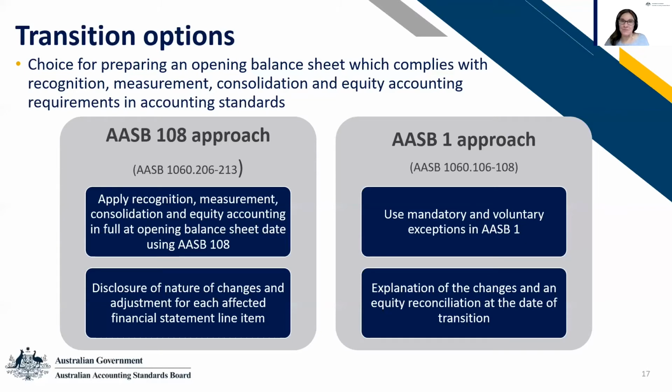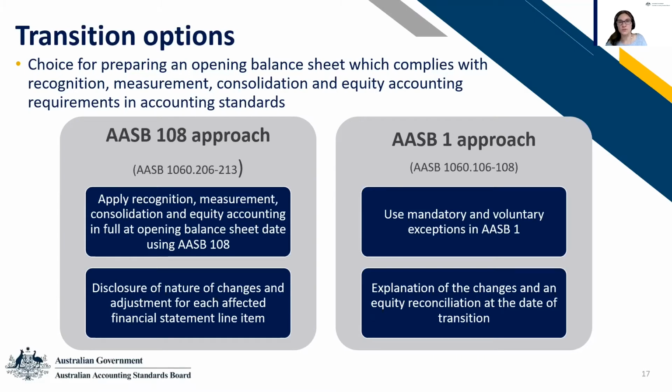You can see which one I'm really suggesting you go down from the way that I'm speaking about this. So AASB 108 is really adopt everything as though it's always been in play. AASB 1 is similar, but gives you much more flexibility and gives you some more choices about how you will restate your financial statements, which particular balances. There is certain relief to make life a little bit easier. If life can be made a little bit easier in some areas, absolutely, let's take that easy option. From a disclosure perspective, there are also less disclosures.